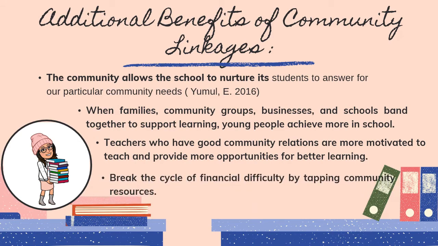Fourth, teachers have the power to break the cycle of financial difficulty by tapping community resources. Municipal officials are likewise ready to help, not only in providing physical facilities of the school, but also in paying the salaries of the teachers who for the moment do not have teacher items. When schools and community organizations work together to support learning, everyone benefits. Partnerships can strengthen, support, and even transform individuals, which results in a better alignment of goals and curricula.